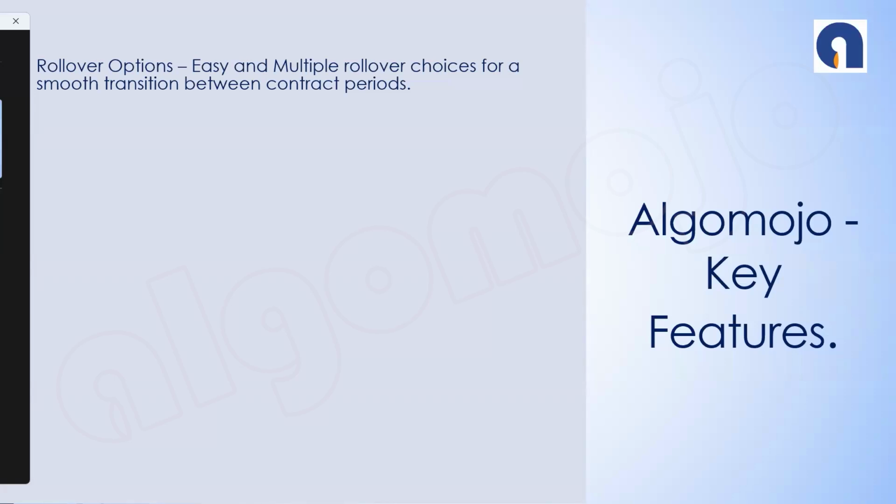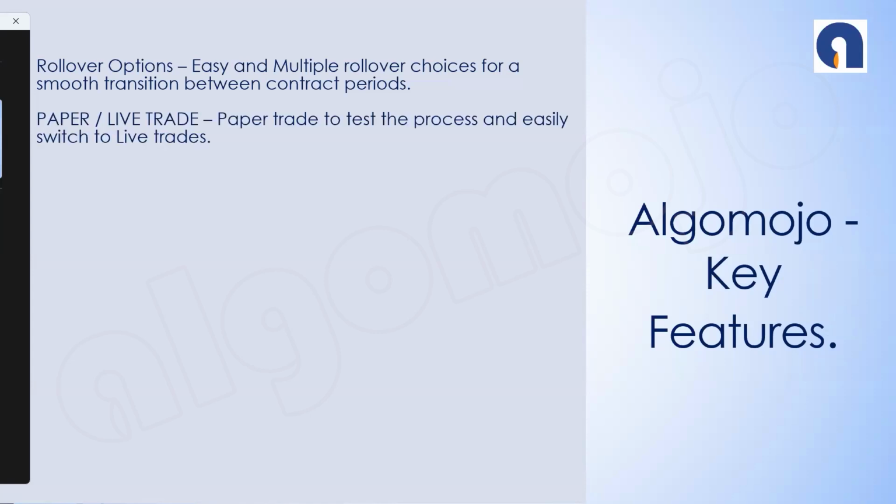We are also bringing in a feature which will help you set the rollover activation, say 1 day before, or 4 days before, or 5 days before. So there will be flexibility provided. If you say, okay, rollover 5 days before the expiry, it will be taken care of. Any position which is there will get closed, and the next month's contract will be taken. It can be in futures, it can be in options, it could be in commodities. It depends on what you're trading. The rollover can be set accordingly.